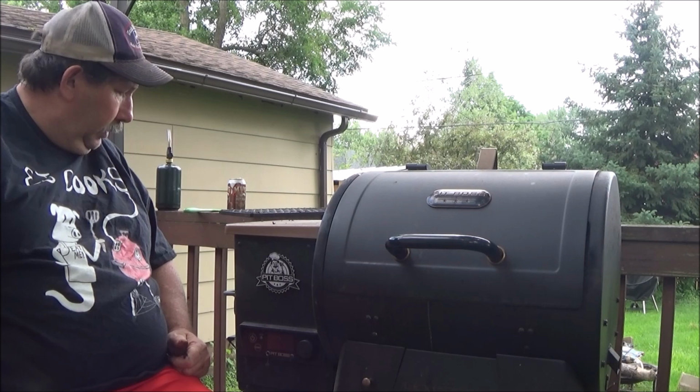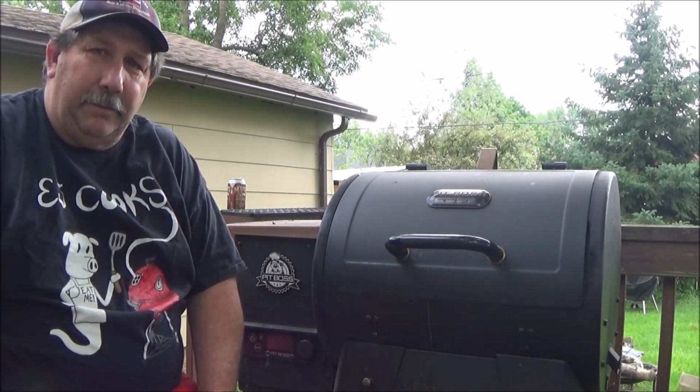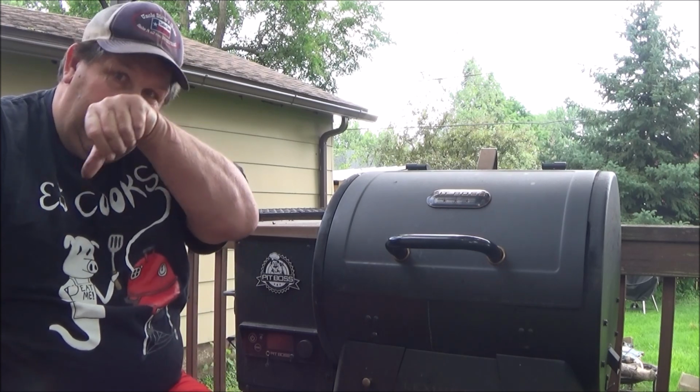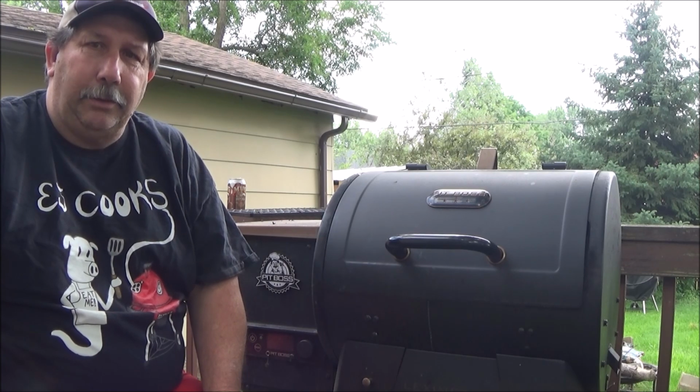Oh, I don't know. That's about it, I guess. Of the cons, the pros is this darn thing works great. I mean, a lot of you, this is probably the only grill you're going to own. You won't own a Weber kettle or a gas grill.